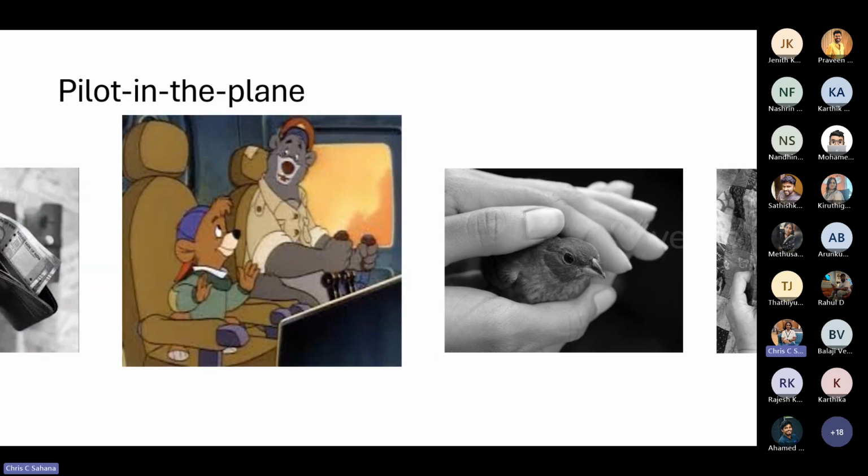And the next one is the pilot in the plane. The pilot in the plane principle emphasizes the importance of control, co-creation, and shaping the future in uncertain environments. It's not just about the individual taking control. It's like a pilot controlling an aircraft, steering the ventures by leveraging the resources they have at their disposal. Like we saw in the earlier principle, they do not travel alone. They navigate along by co-creating with other pilots. Again, they could be any of your stakeholders, starting from partners to customers, who bring their own unique resources and perspectives to the venture.